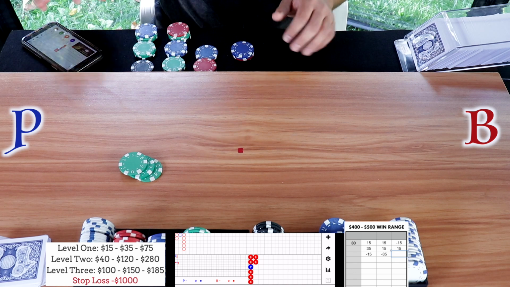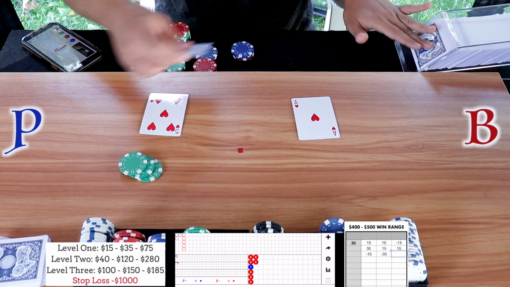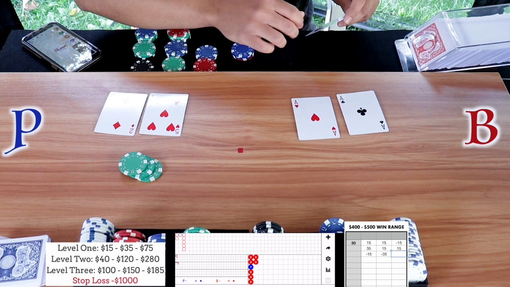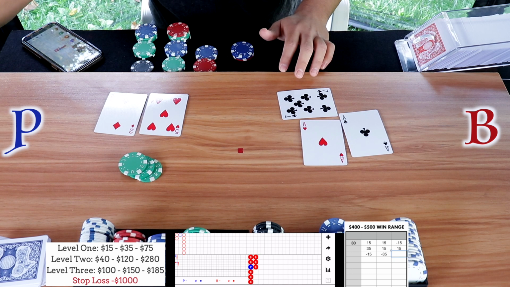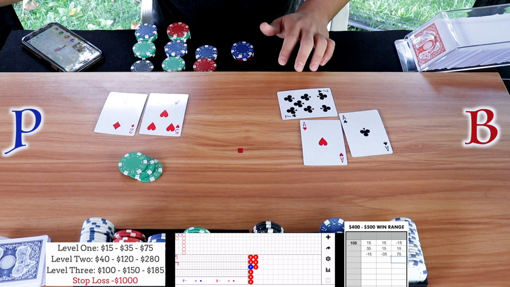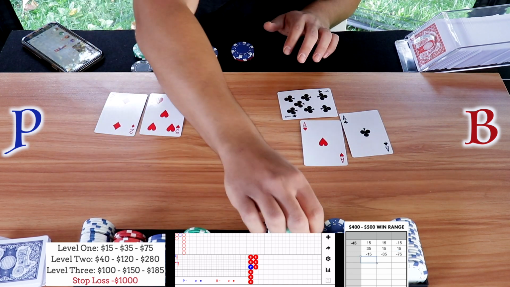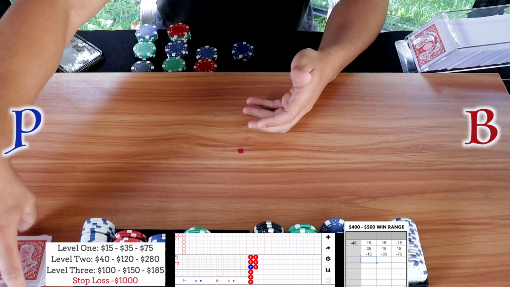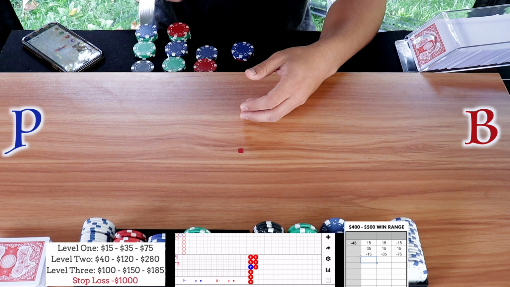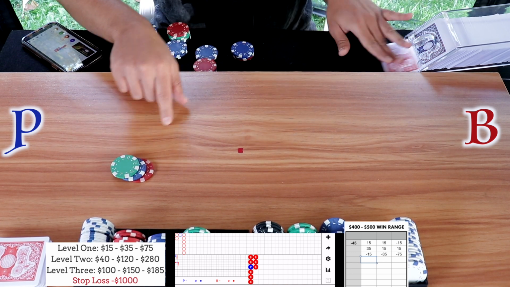All right. Wow, banker wins. So 75, we lose 75. Oh, sorry. Have to put minus 75 here. Sorry about that. Okay. We are on level 2 now. We have lost 3 bets on level 1, so let's bump it up to $40. Okay.